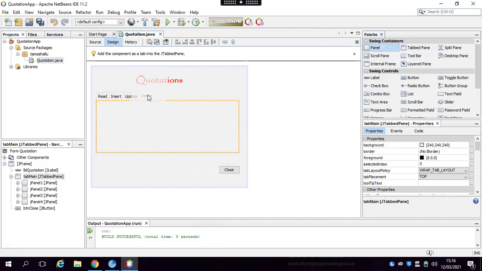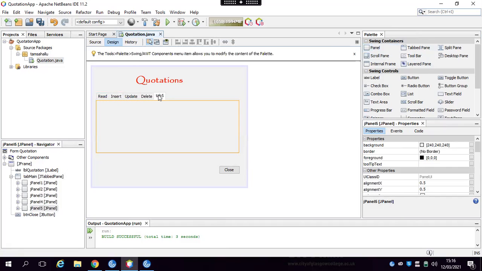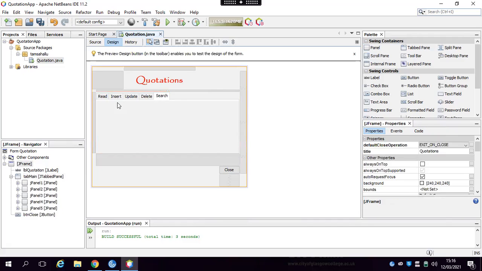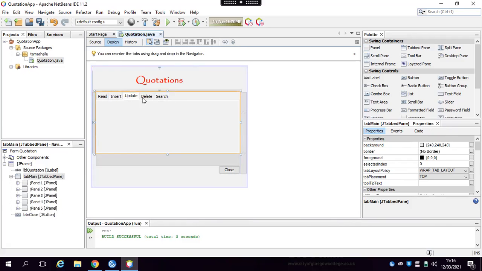One more for search. So read, insert, update, delete, and search. So on the read data, then I would have a combo box. Now, before I go on to bring my other components, I'm going to name these ones as well.